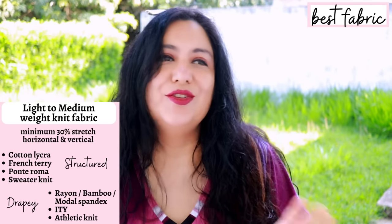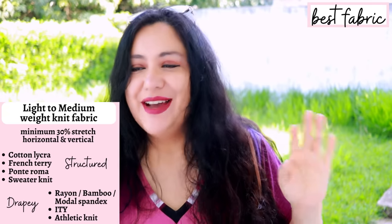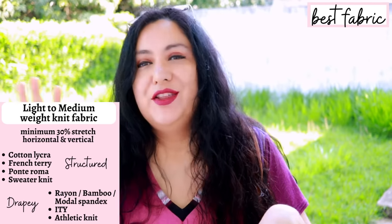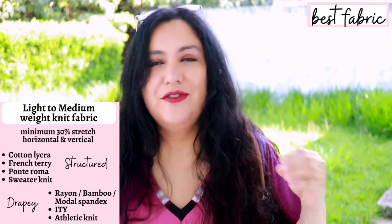I don't know, I just don't want to risk it, and I would not risk it for a garment that's semi-fitted. Find a nice one that stretches in every direction and you'll be much happier. It depends on the look that you're going for, whether you want the pleats to be super structured or you want your top to look a little flowier.